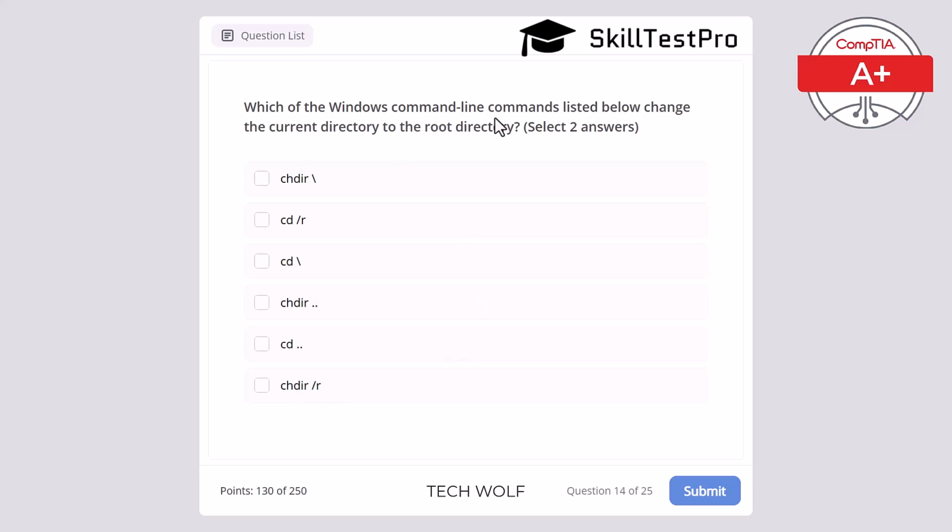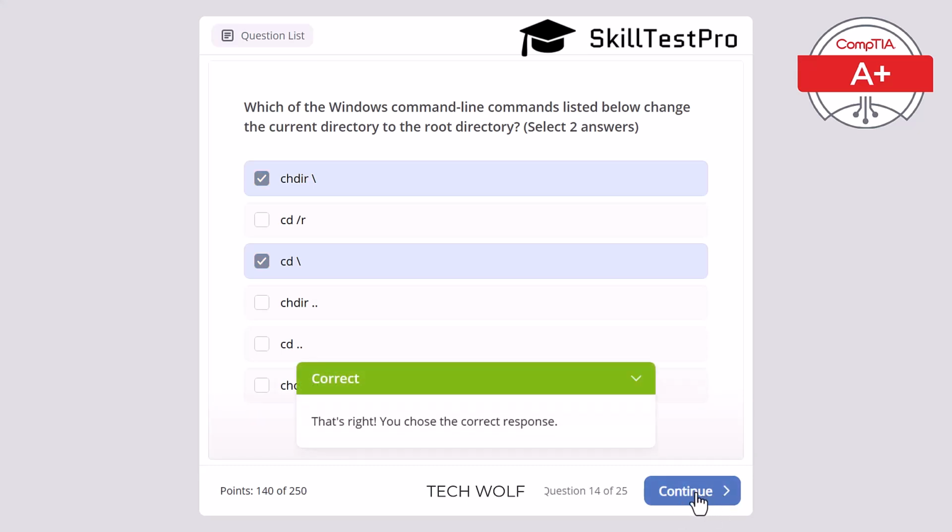So the correct answers here are chdir \, as all we need to type is \, and cd also \, as again these are the same commands, only cd is a shortcut of the chdir command, and typing a \ after them will bring us to the root directory, or to the C directory or D directory, depending on what partition or what disk you are on on your computer. And let's check it, and this is correct.